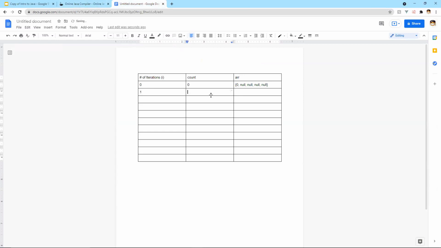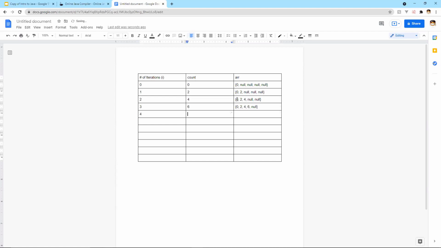1. We've added 2 to count. Because every time we iterate, we add 1 to i, 2 to count, and we're setting the next value to be null. We do the same thing for this: 0, 2, null. Then 3, 6: 0, 2, 4, 6, null.